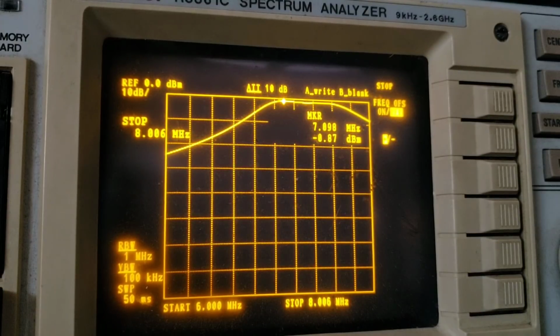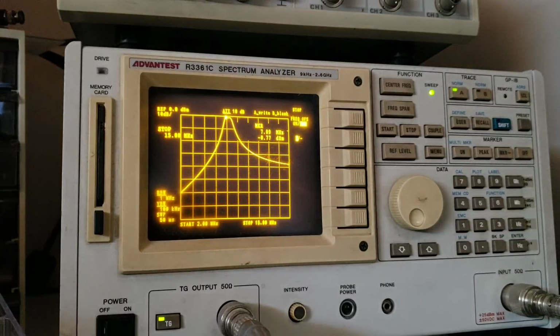Many people watching this video may have not encountered one. The double-tuned bandpass filter circuit is a little bit more tricky to align than the single-tuned version. The two resonator circuits both need to be tuned to the correct frequency, otherwise you can end up with a double hump with some attenuation between them in the middle, which is not really desirable and not getting the most out of the circuit. So a spectrum analyzer really helps to make this easy. And you can see as I turn the trimmer capacitors, you can see the filter shape changing there.